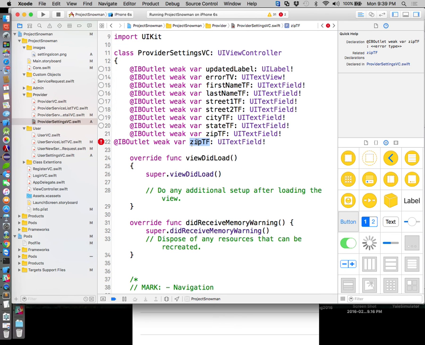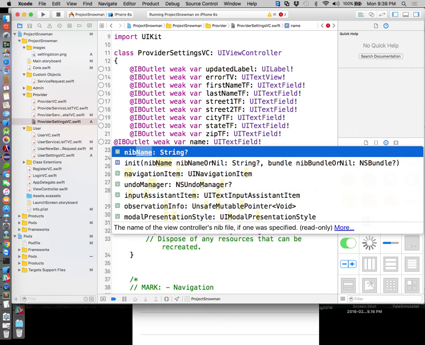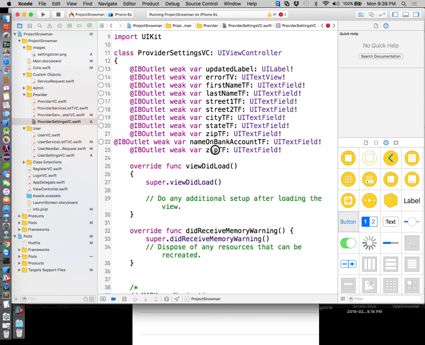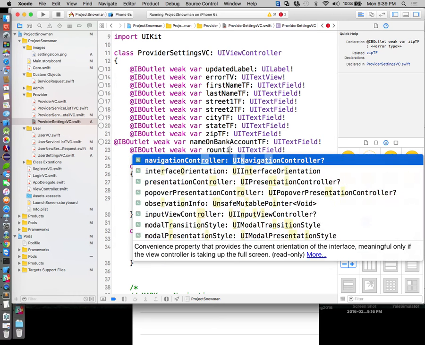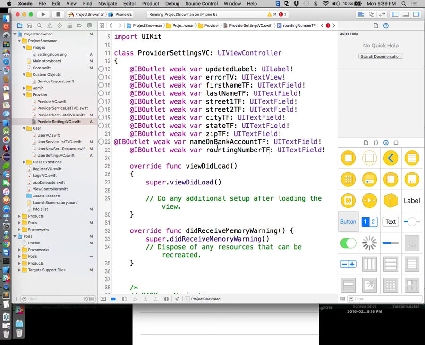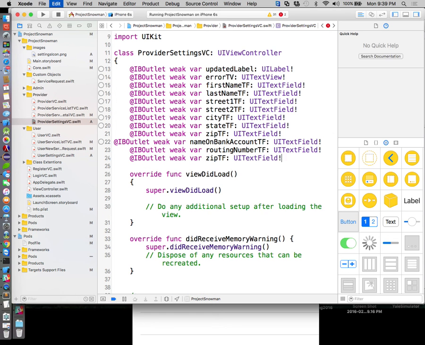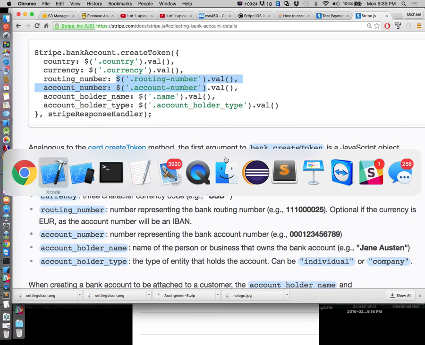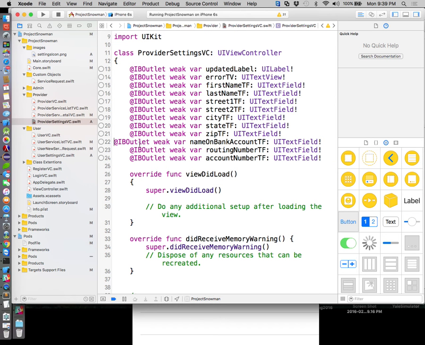So we'll say name on bank account TF. Then we'll have routing number TF. And we'll have account number TF. And then the type is going to be individual or company. So that's going to be some segments.